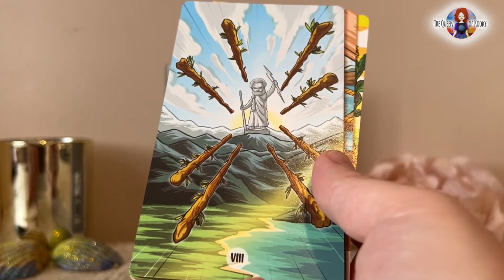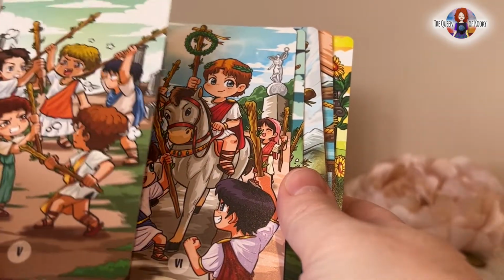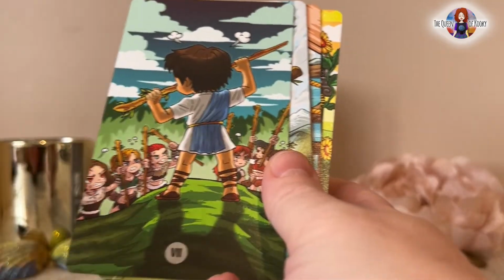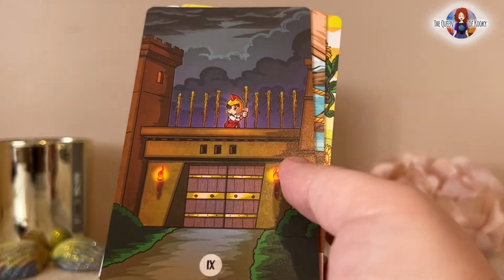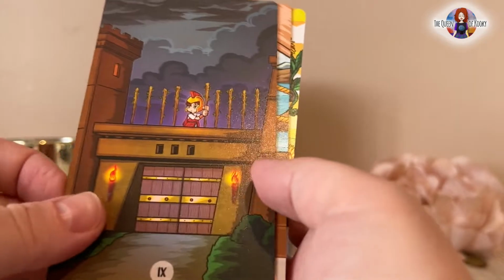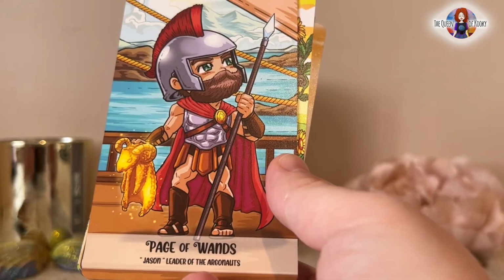And have I missed one? Because for some reason I was on 7 there. There's a 6, sorry. There's a 5. 5, 6, 7, 8. 8 of Wands. And then we've got the 9. And the 10. So traditional imagery of that overwhelmment.